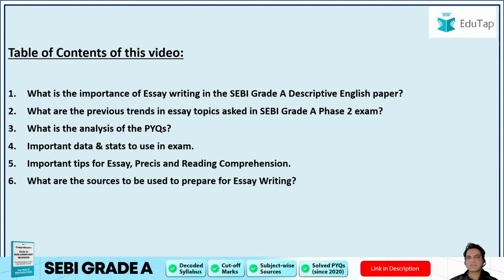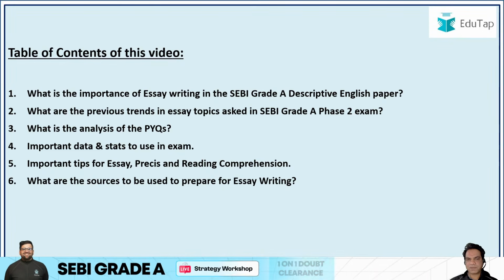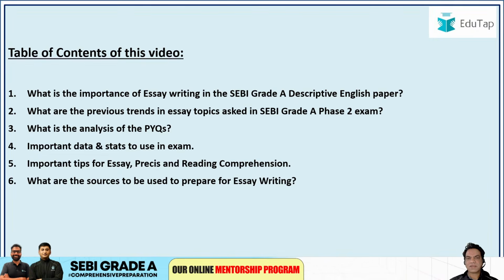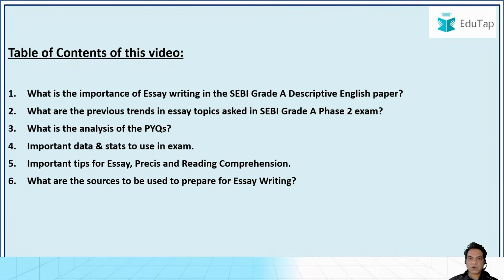It is so because reading comprehension is the biggest chunk of the paper. It is worth 40 marks, and there are 5 questions in reading comprehension. So you are required to read the passage, locate the answers, and then present the answers in your own words. Okay. Now let's talk about the sequence.